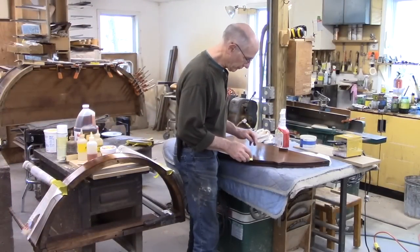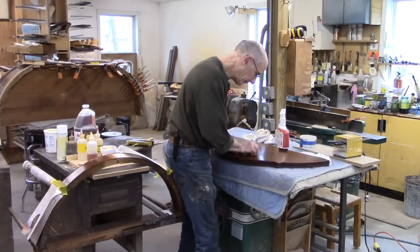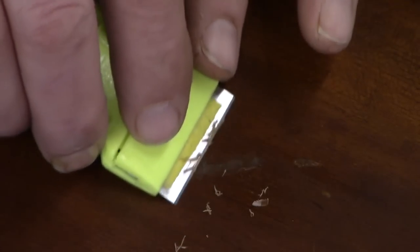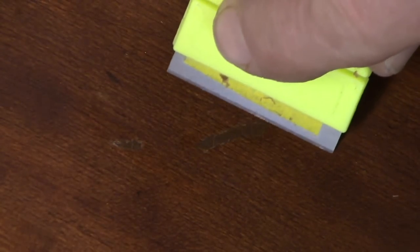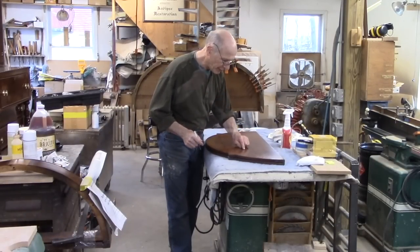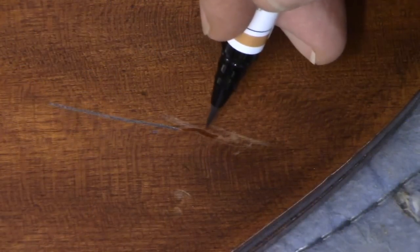Usually after dripping the wax into the defect, I then take a larger flat blade like this and smooth it out, and then wipe away the excess with a rag. And the thing I never liked about that was it kind of dishes out the wax a little bit. So this time, after dripping it in, I'm just trying to shave it off with a razor blade. It seems to be working well. Now, any light scratches, or even some of the places that were too shallow around my wax fill-ins, I'll hit with a little color.